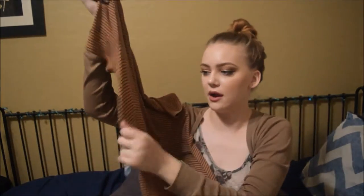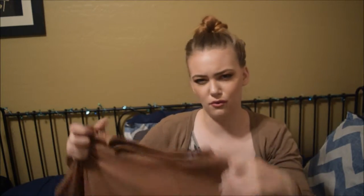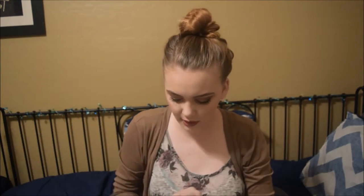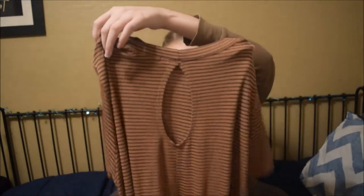The next couple things I have are dresses. The first one is from Q as well — the brand is Active USA. It's this nice kind of orangey brown striped dress, like a baby puke brown orange color with gray stripes. It's just a little shifty dress, not too short, not too long. It has a cute little cutout in the back and it's just like high neck, almost turtleneck but not really. It's lightweight and it's fall colors but a springy type dress, so it would work for really any season depending on what you put with it.